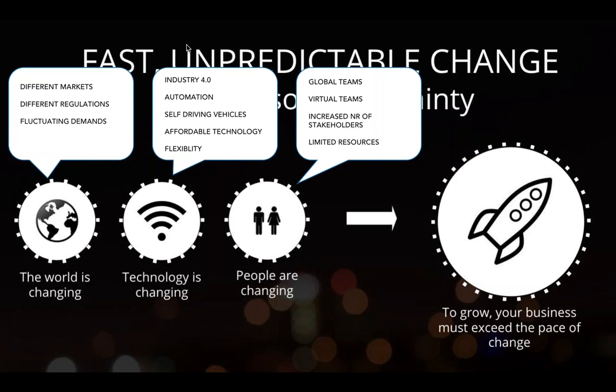Then we have technology, and that will have a huge impact on our intralogistic projects. We have the so-called Industry 4.0. That means that we're using a lot of IT. We have connected machines, connected equipment. We store everything in the cloud, and we have machines and equipment that can analyze their own performance. So this is something that we will see a lot of in the future.